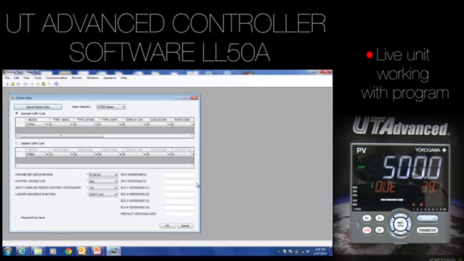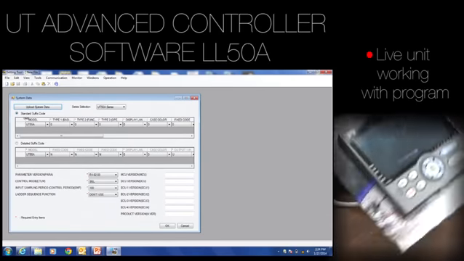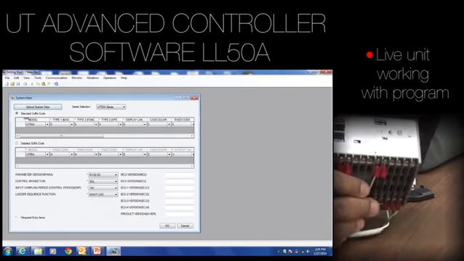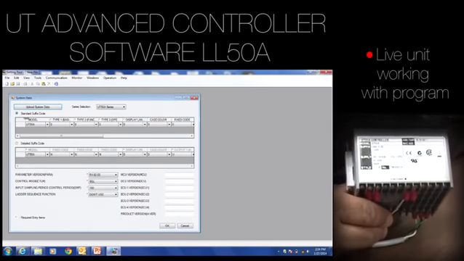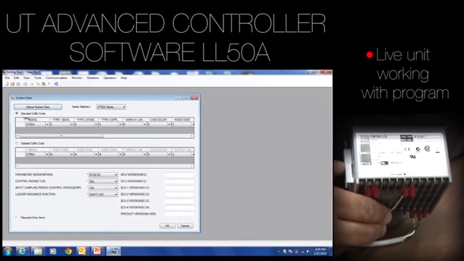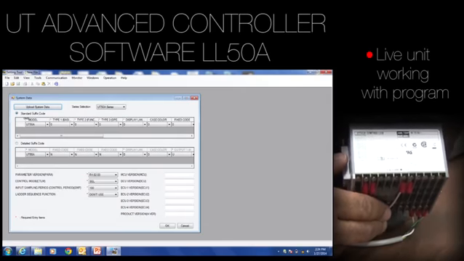So I got the software running here, and I opened up a new file, and it's asking me to configure the unit. If you're demoing this, one thing you want to do is upload the system data. You don't want to configure it. You can, and there's a data plate on the side of the instrument. That data plate shows all the information on the controller as far as the model code, the serial number, all that good stuff.